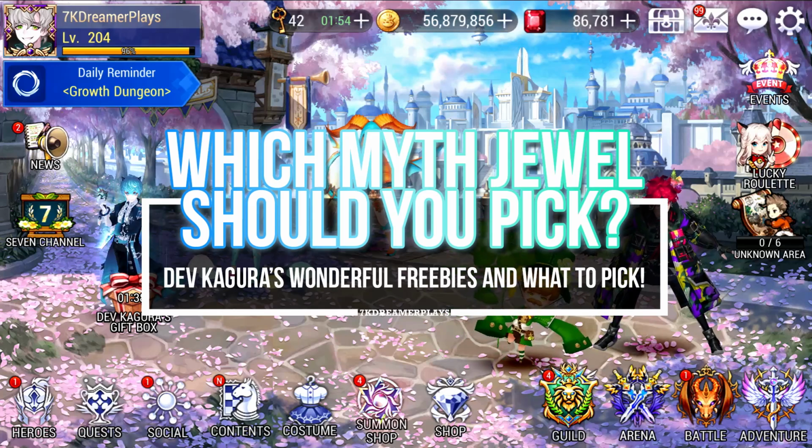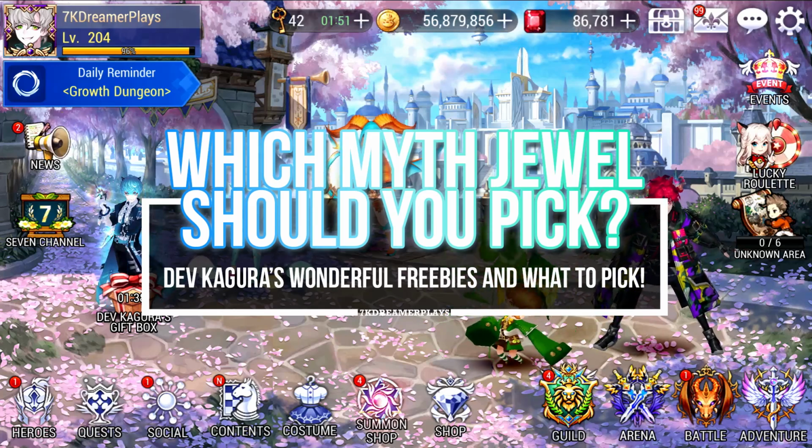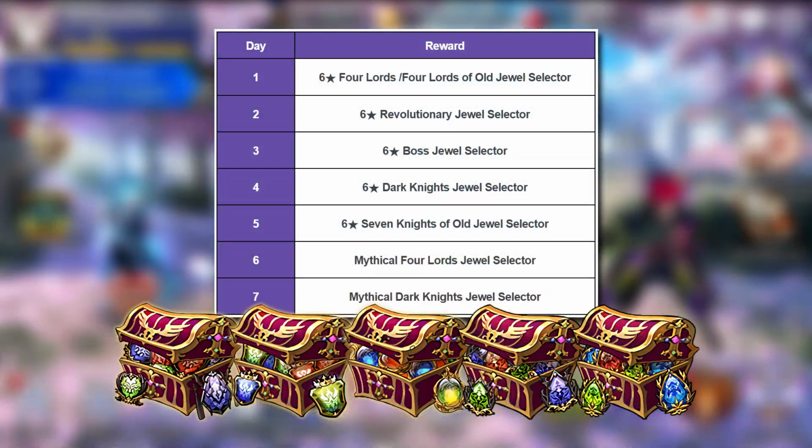So I'm sure many of you have been receiving the time chest from Dev Kagura over the past few days, and today we're gonna have a Dark Knight jewel. Just to give you guys a heads up, we're gonna get even better jewels like the 7 Knights of O1 tomorrow, and the Fallouts and Dark Knights Myth jewels in the next upcoming days as well.